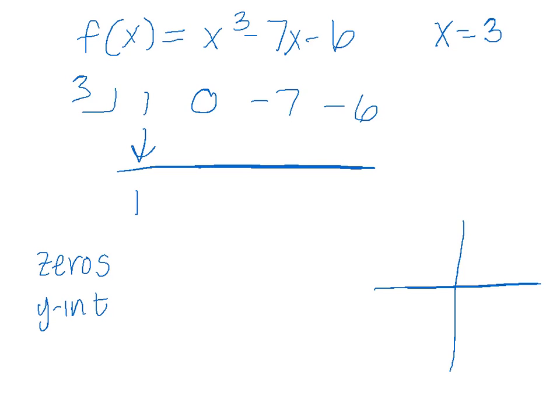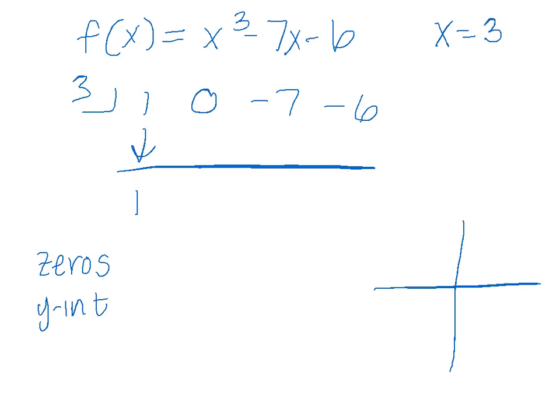Okay, in this problem, we have a function that's given to us and a 0 that's given. This is already set up for us on the test. So what we need to find is all the zeros, the y-intercept, and do a graph. Now, the one thing I do want to point out, even though this is set up for us, since we did not have an x squared term, we had to put a 0 in.